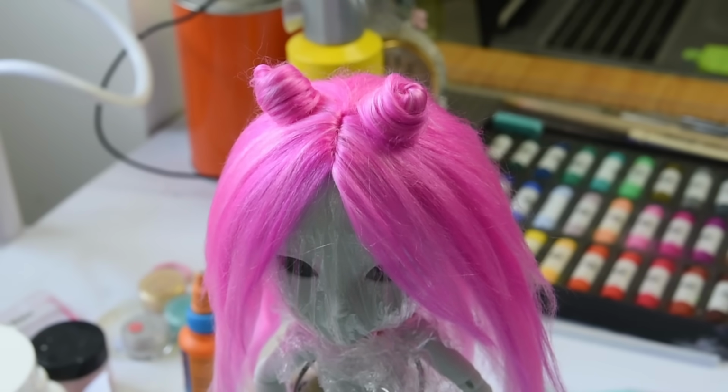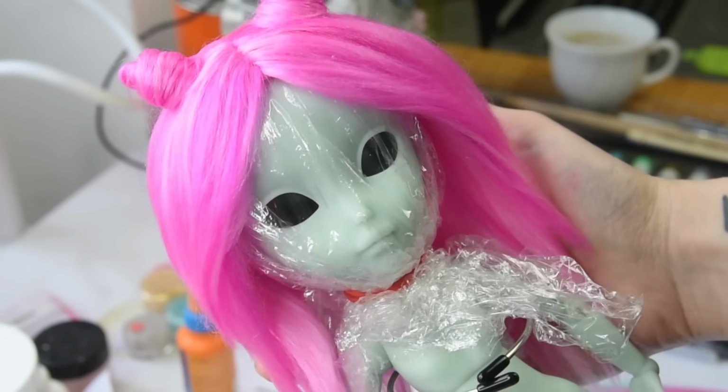Perfect! And this is how the wig looks all done.